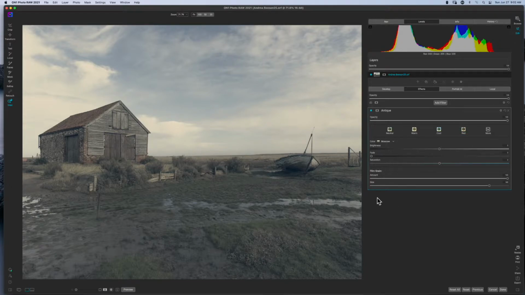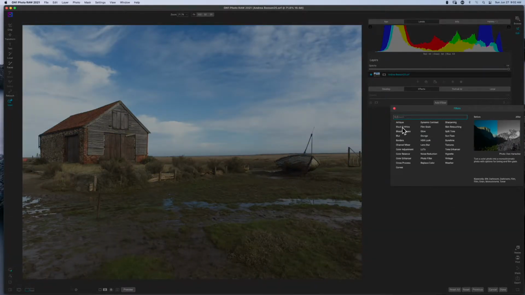Now, I'm not going to go over the sliders in each of these because this is just an overview so you can get an idea. Later in the series, we're going to go into each of the filters that I show you. So that way you can get an idea of which filter you want to go for. That's essentially what this is. So obviously antique, it says enough. If you want to get something that looks like yesteryear, then go ahead and grab that one.